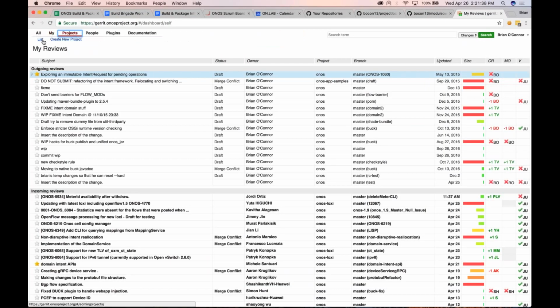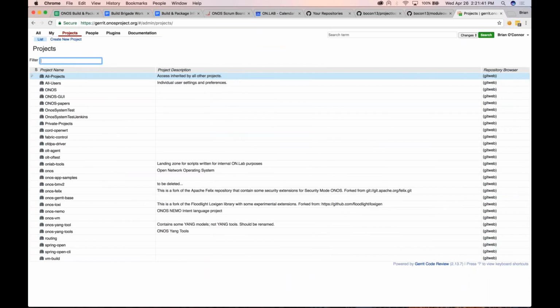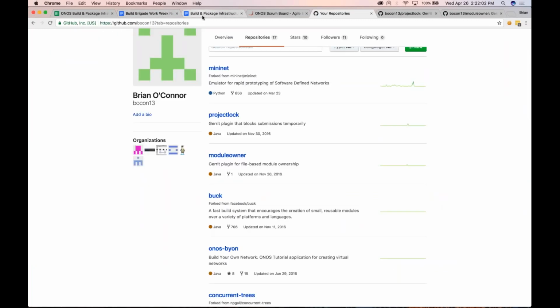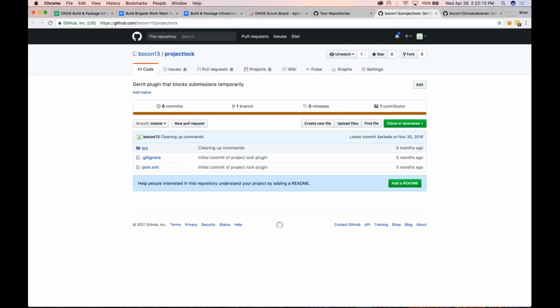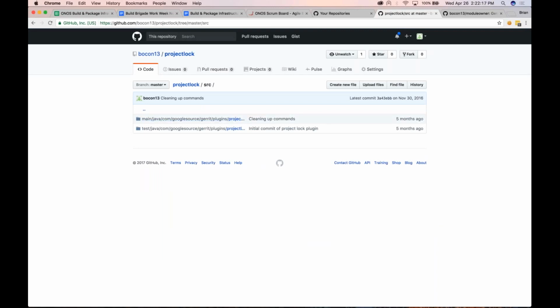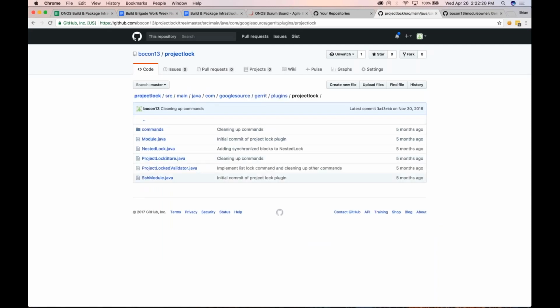So assuming that I fix something, should I have to upload? Well, I'm perfectly happy transferring ownership of these to a different area. I just literally started on them there because it was easiest, but I could definitely transfer them. The stats one I wouldn't worry about, because that's an integration with Luca's database stuff. But for module owner and project lock, project lock code is here. It's a pretty simple thing.